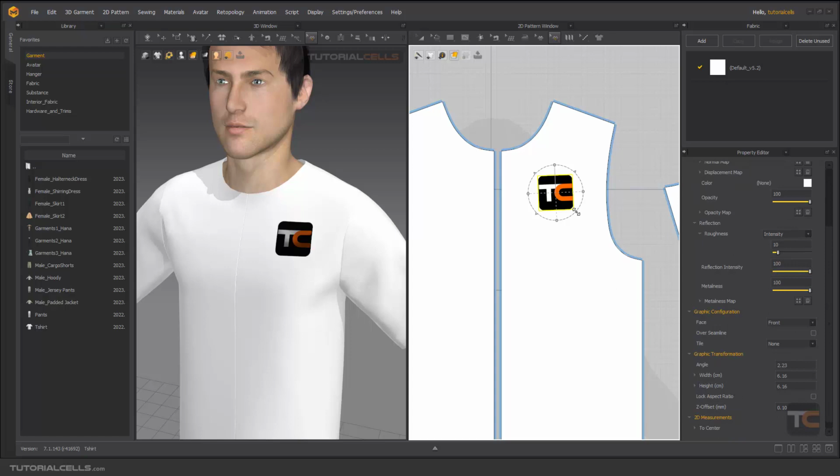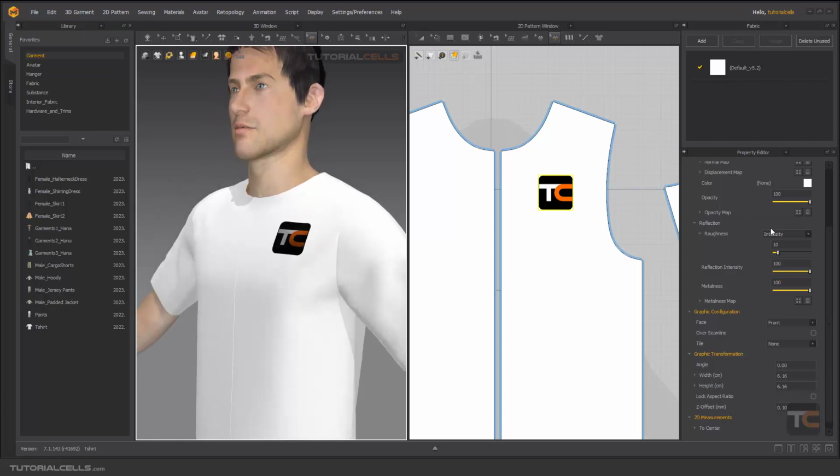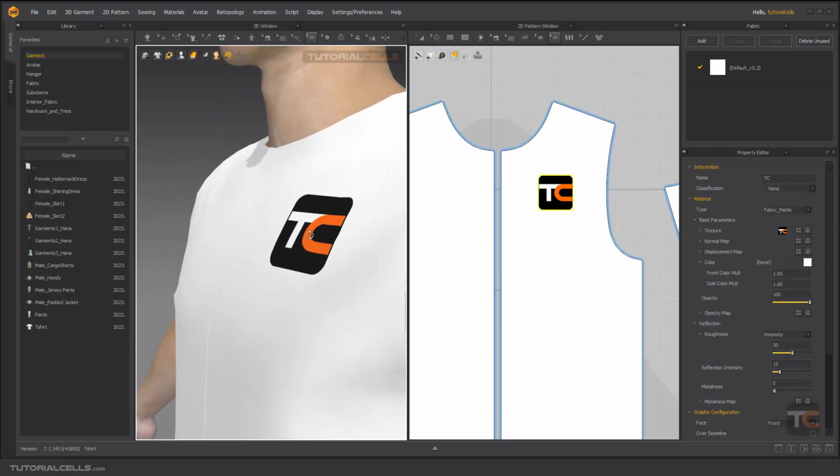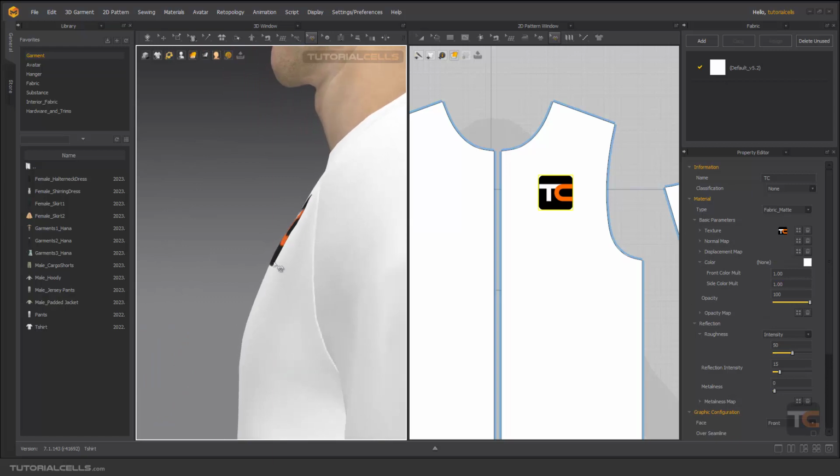And from here, we have additional settings for graphic configuration and graphic transforms. In graphic transform, you can bring the angle to 0 if you want. Here we have a Z offset. Make the fabric matte. This is an offset from your pattern.